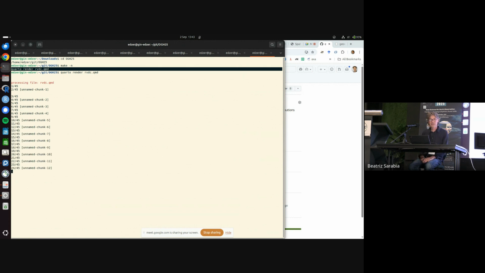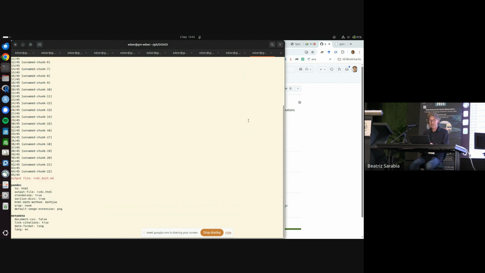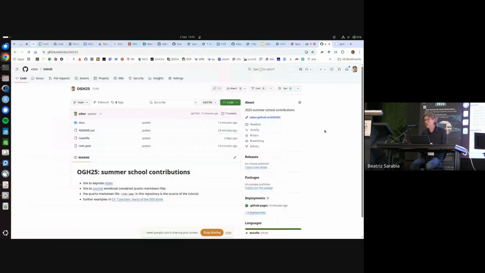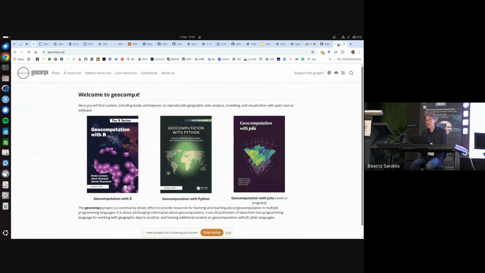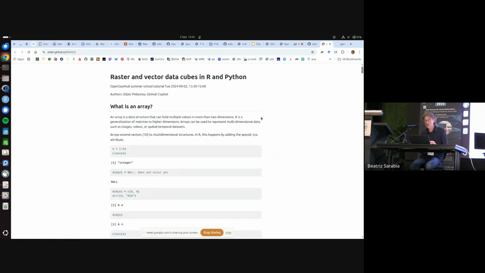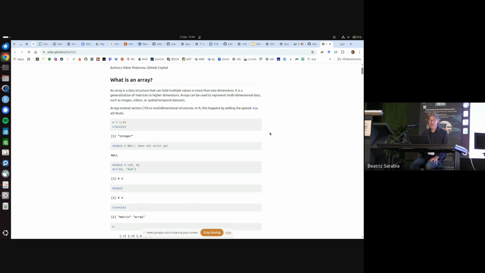I render it, and it's being rendered, and that means that the HTML is being created, and the HTML is nicer to look at. Except that you cannot run it there, and the HTML is here, right? This is the GitHub Pages site that is created here. So this is the output of the rendering, and this is basically the human readable but non-executable form.